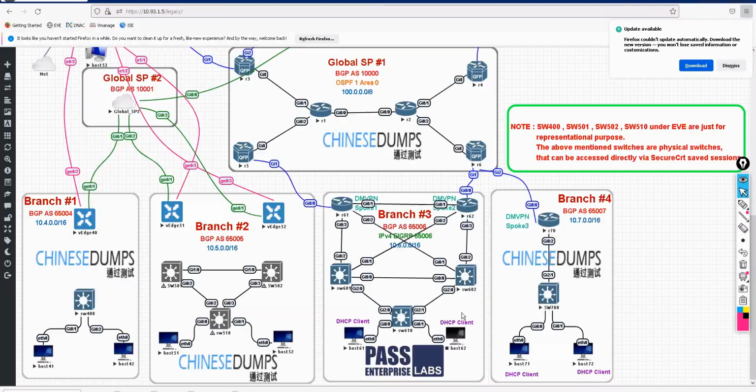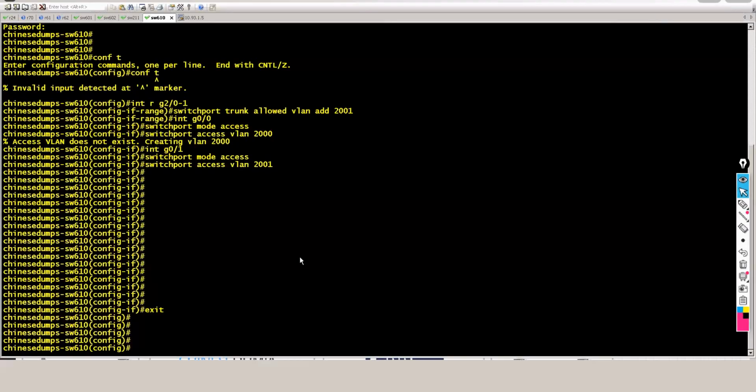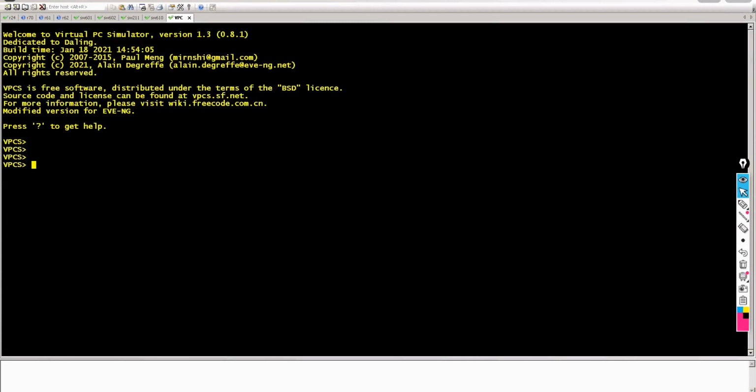Okay. Now if you go on the host machines, these will be Linux PCs in the exam like your host 11 and 12. But on this server, I have configured them as VPC to optimize the performance of the lab. So here I'll say IP DHCP. I should get an IP address from the DHCP server. I'm not getting.